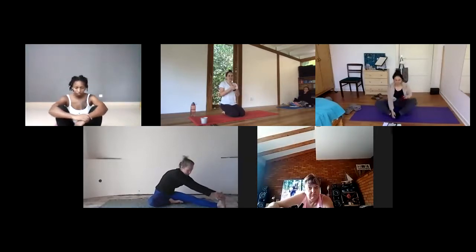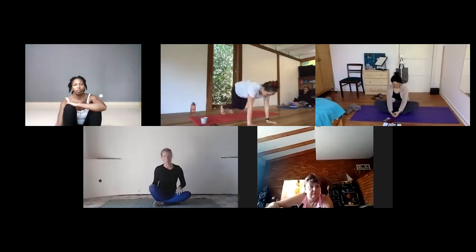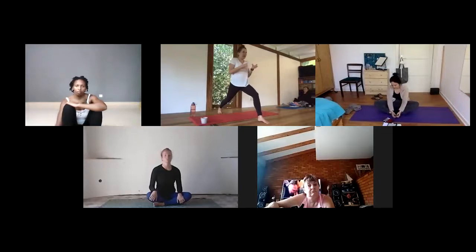I say sometimes squeezing the inner thighs together, which people don't understand because my front leg's here and my back leg's there. How am I squeezing them together? So what teachers will sometimes say is, imagine you're trying to shrivel up the mat in between. All I'm doing is imagining I'm squeezing together, and that's engaging my inner thighs. It's really suctioning everything to the middle, and I'm recruiting a little bit more stability, a little bit more strength in it.